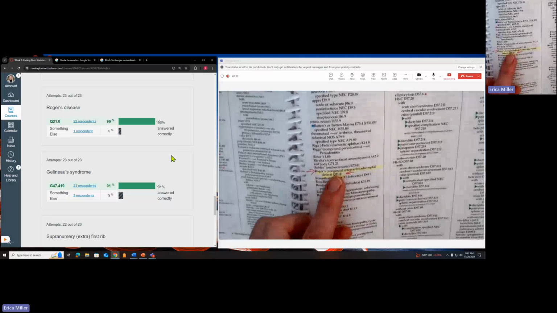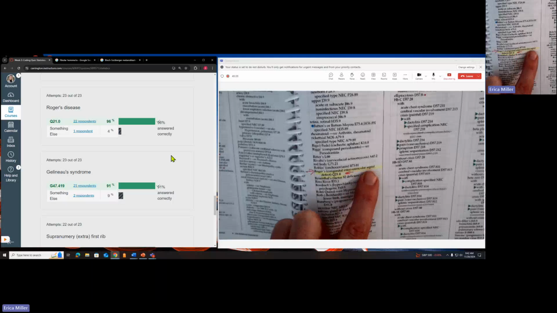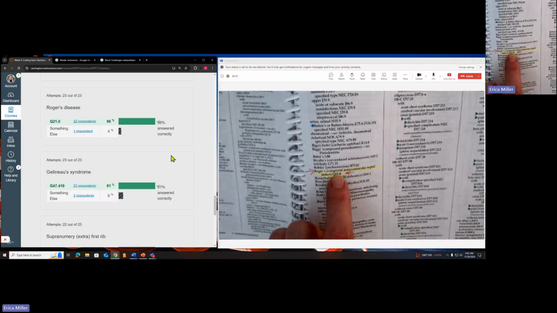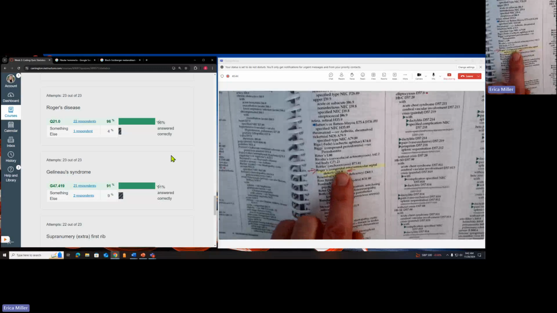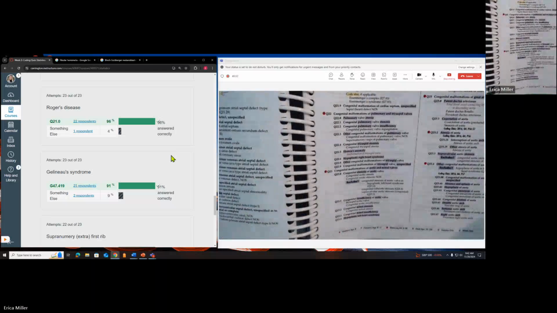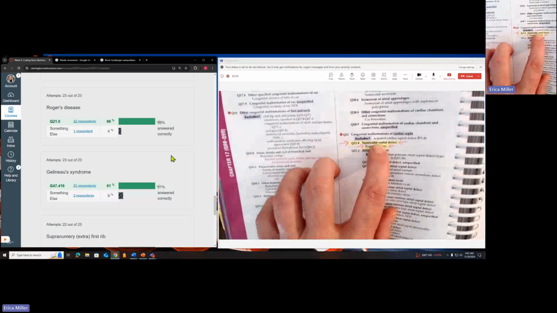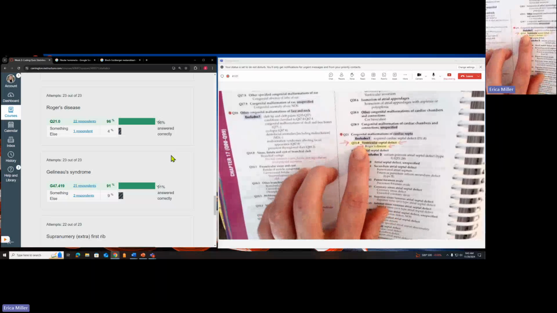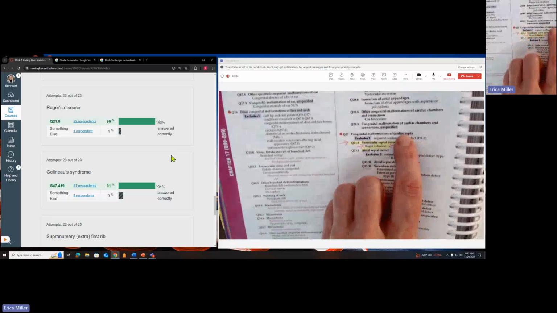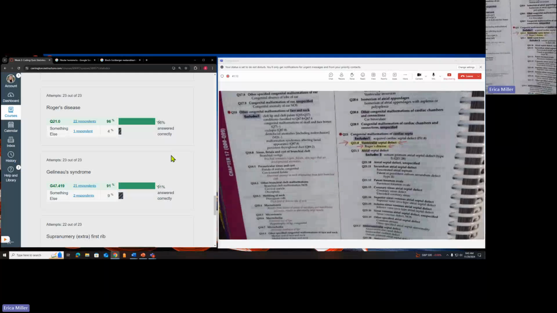And now we know this is a congenital condition. So this one even gives us some clues. Congenital interventricular septal defects. All right, Q21.0. Perfect. So we can see that Rogers disease is also called a ventricular septal defect, Q21.0. And then we can also learn that this is a heart condition, right? Congenital malformation of cardiac septa.